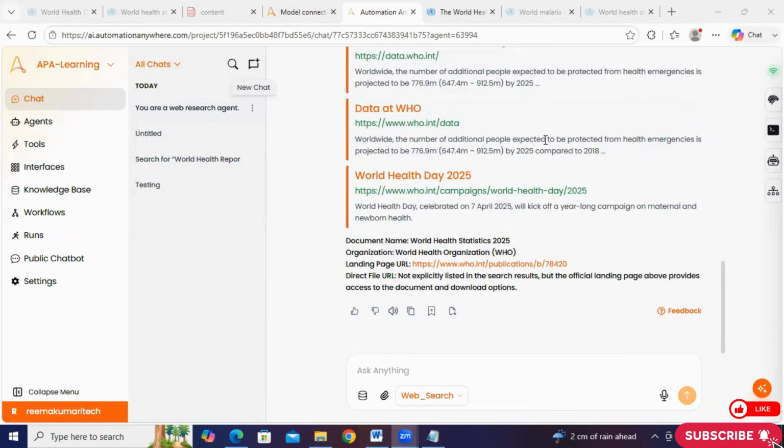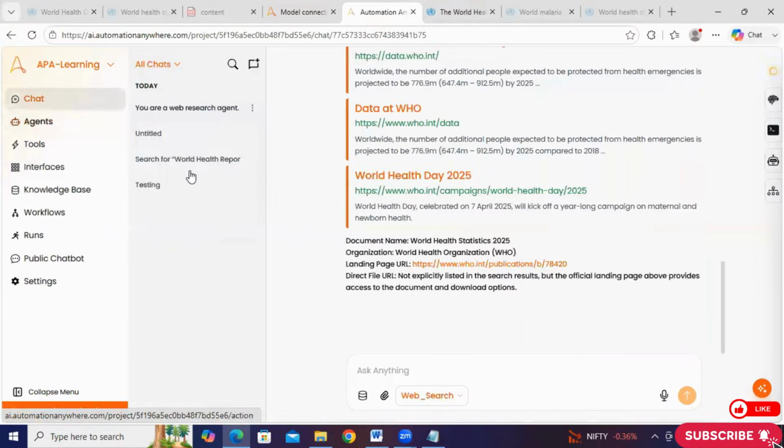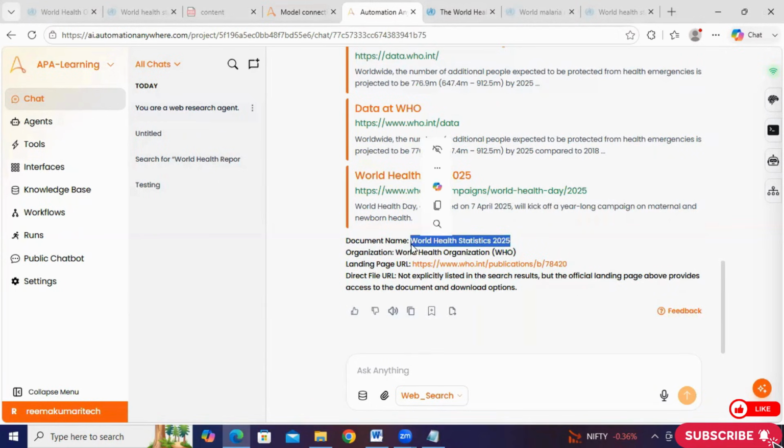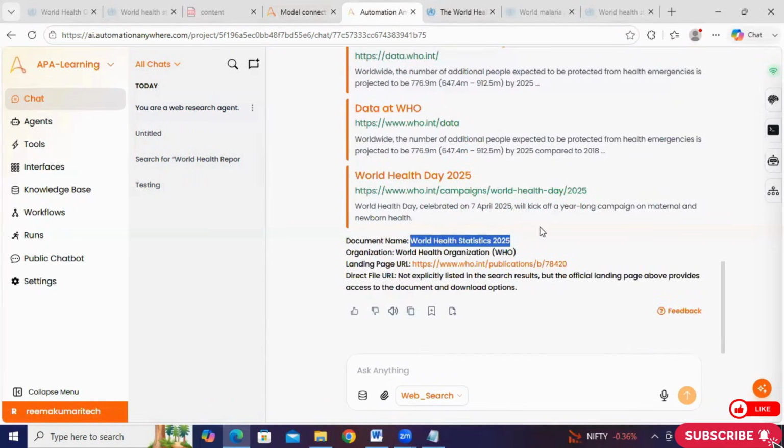So in the last session, we covered the Google search agent which we created. We created the custom agent and added our instruction right here. We passed our instruction to this model, and we can say to the agent as well. Then we asked some questions, like searching for a particular file on any website and pasting the landing page URL. This is what we did manually over here, and we were getting the result.